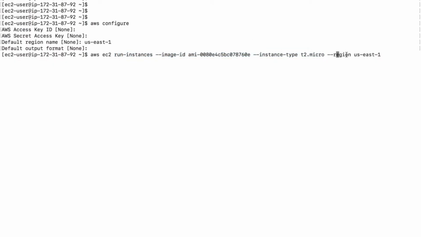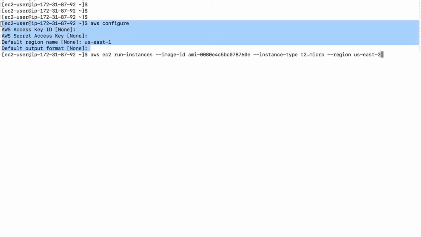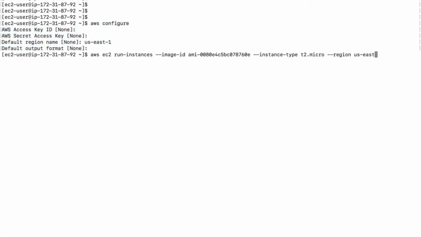But I still have this --region us-east-1 here, just to show you that if we hadn't done the aws configure, we would need to put this at the end of every single command. I can still leave this because it's going to work. And if I wanted to query things in us-east-2, I could do it that way instead of hard-coding us-east-2 in the configuration. So with that, I'm going to just enter this command to show you that all I need to launch an EC2 instance is this much. Enter.